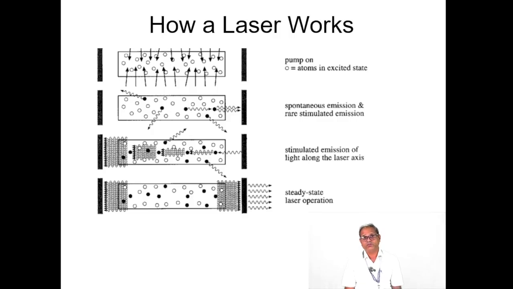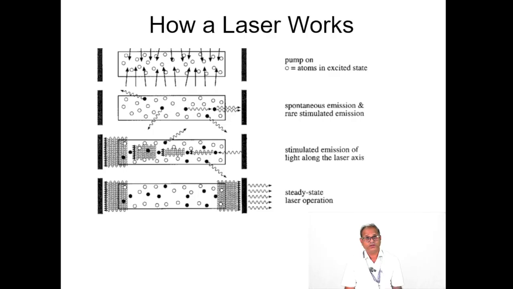So what are we actually doing? We are pumping. Pumping is nothing but the process of raising the atoms from the lower energy state, the ground state, to the higher energy state, which means we have to supply energy. On pumping, the atoms will move to the excited state. After they go to the excited state, their lifetime there is very small. That is why they spontaneously emit a photon and come to the ground state, and that process is nothing but spontaneous emission.